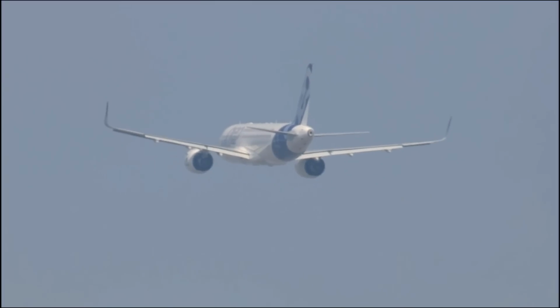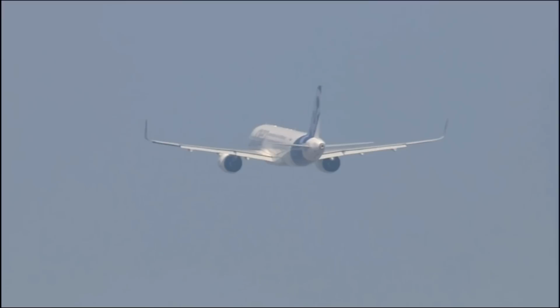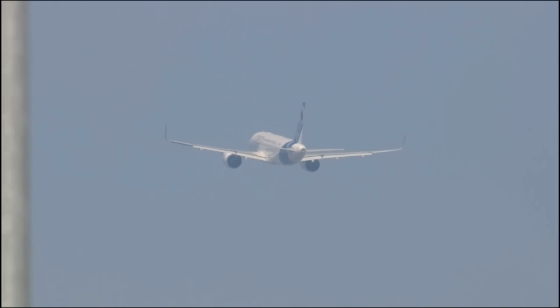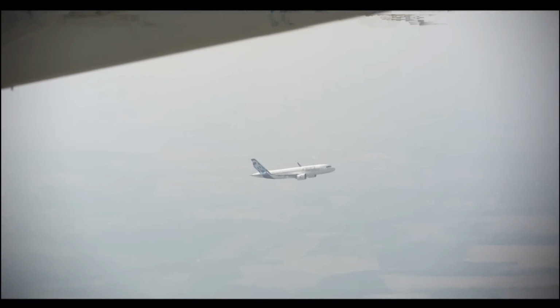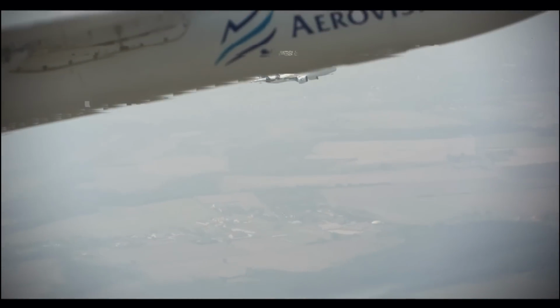Can you explain what the process is now, the immediate test that they do? So now they will climb to the medium altitude and they will start to open the flight domain in speed and configuration. They will extend the flaps, extend again the gear to make sure that for landing the configuration is okay. And then they will follow the flight and they will continue to climb up to the high level.